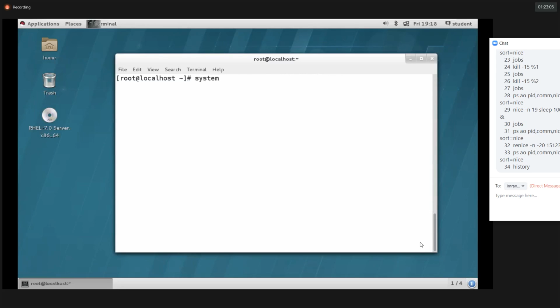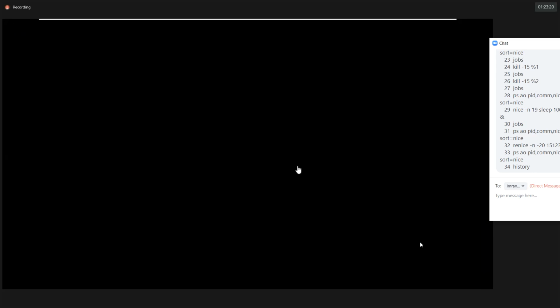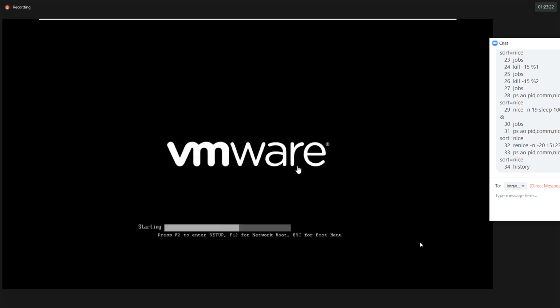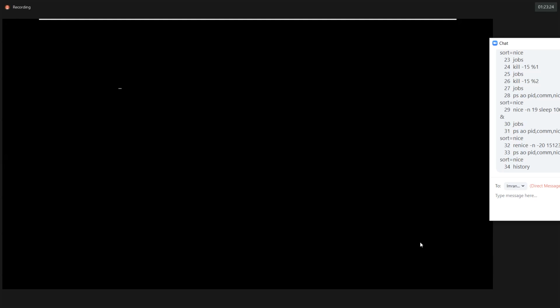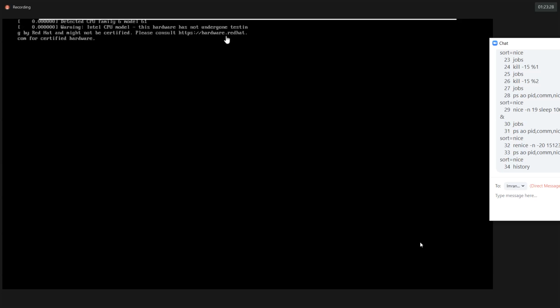systemctl unmask firewalld. That's it. Then you can go and check the status. It's enabled. Then you can reboot the machine and it will start automatically. If you want, you can start it manually also. The restrictions are gone. I hope you got it. Yes, guys.